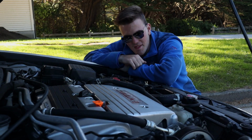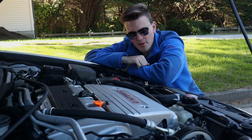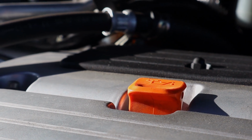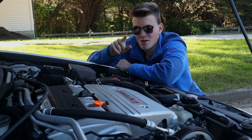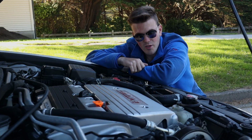Now, the third thing that's a little bit annoying about this car is that while this K24 sounds fantastic, it does burn a little bit of oil. Mine burns around about 1 litre of oil every 3000 Ks or so. Thankfully, it does have an oil pressure monitor, sensor, whatever thing, so if the oil level does get low, it'll let you know in the gauge cluster. So you certainly won't starve this thing of oil unless you're blind, but it is a little bit annoying.